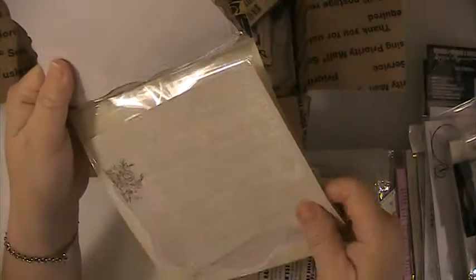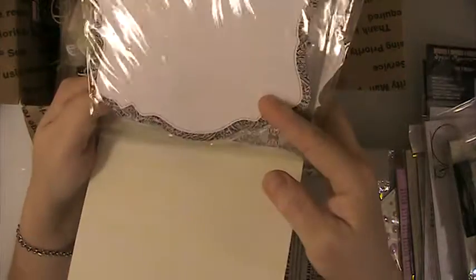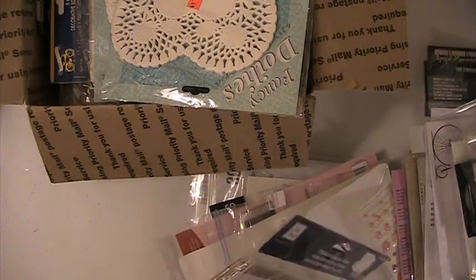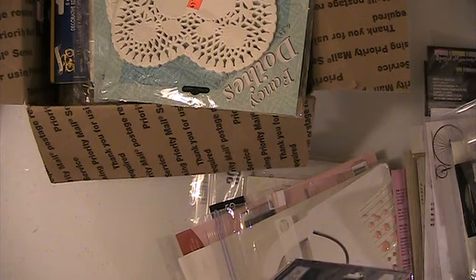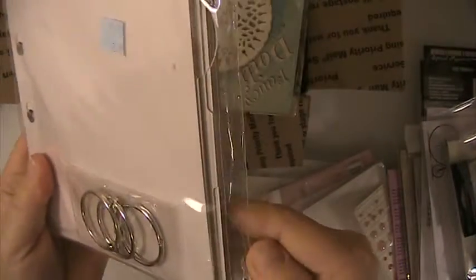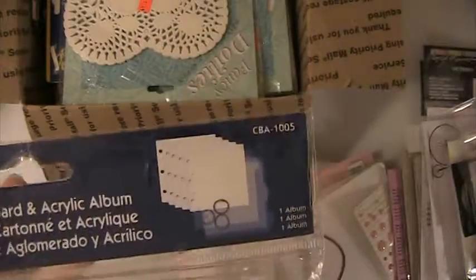There's that one. There's that one. And these are double-sided. This one here with the music notes. And there's this one. These heart doilies. These heart doilies here. This is a chipboard and acrylic album, so it has dividers that are made of acrylic on it. You can see there.